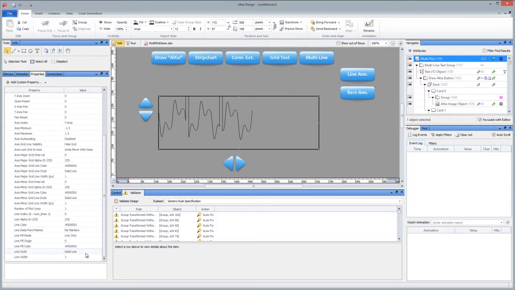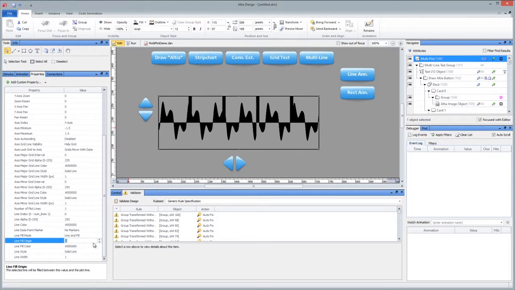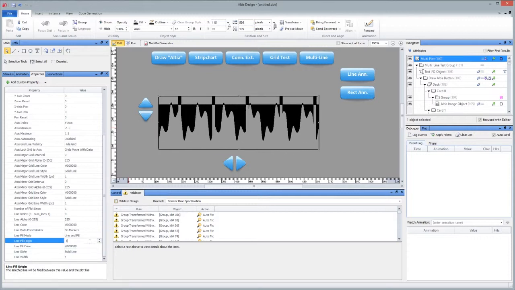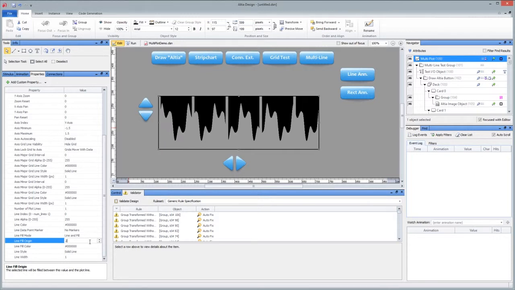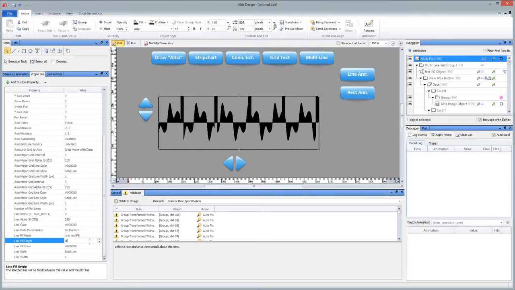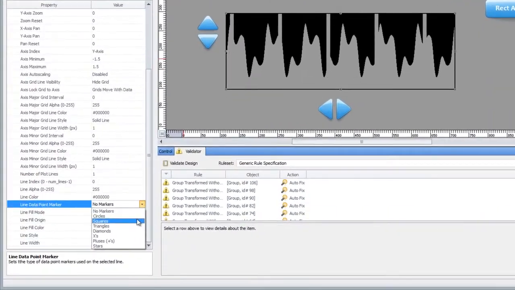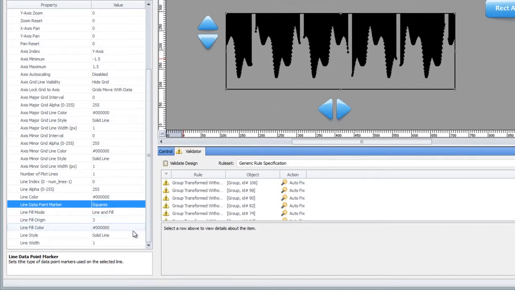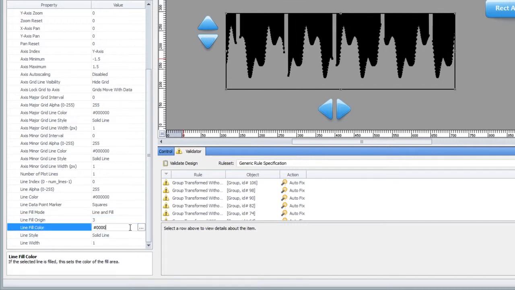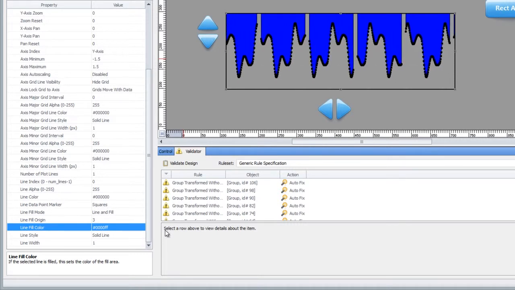For example, let's just say that I want to fill this, so I don't want just a line, I want a line and a fill. And let's just say I want the line or the fill origin to be inverse, so that it fills from either the top or the bottom, it's up to you how you want it to display. You can keep it at center if that's what you prefer too. But I'll keep it at the top here. I'll put little markers, perhaps squares, at the top of every plot. And then I'm going to change the line fill color to be blue. So now we've got a blue fill with black markers. All right, so that looks pretty good.